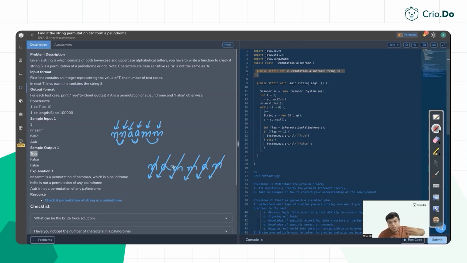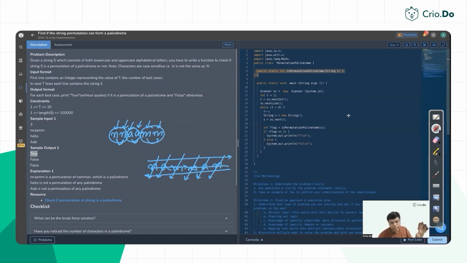And if you keep on doing it, what will happen? You will make sure that you are forming a palindrome, because if one is in the left, another is in the right, the same character, the overall answer which you create will read the same from left to right and from right to left also. So what we have to do is check whether all the characters we have are existing in pairs or not. If they exist in pairs, then yes, the answer is true. The string is a palindrome. But will it be the only scenario when there will be a palindrome?